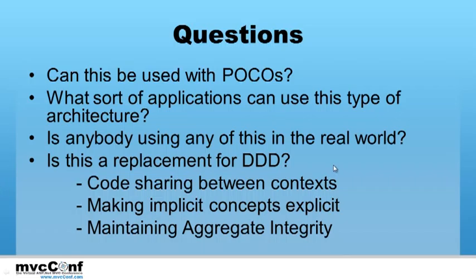Another question that came up was if anybody was using this in the real world. Now, the concepts of CQRS and event sourcing and denormalizing commonly read data is pretty common and is used in many scalable applications out there. You can quite frequently notice applications, websites anyway, that if you post something to it, it can take, say, a few minutes or something to update it in the user interface. So that's using some of these concepts.